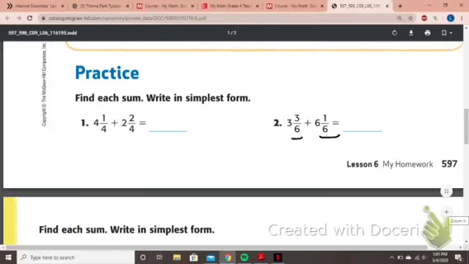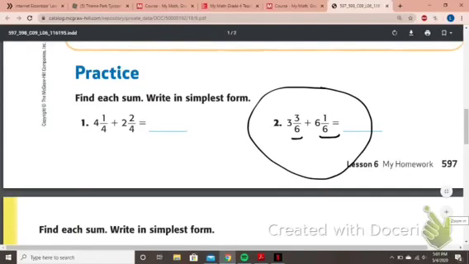But the example that they show us, they're showing us a way to do it because subtracting mixed numbers is coming next, and that's a little more tricky. For this lesson, I'm going to show you the way they want you to do it, and then I'm going to show you the way you can do it. Okay, because there's always multiple ways you can do this. So, let's just take, for instance, this one right here.